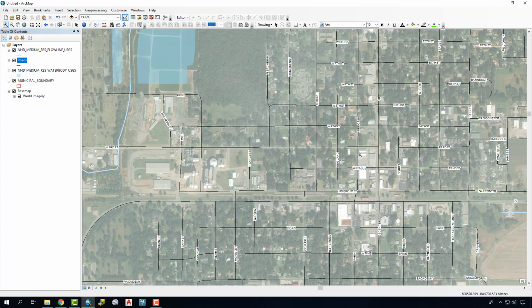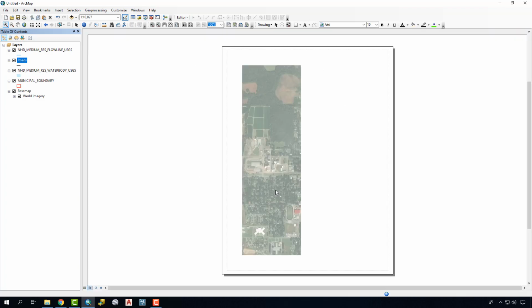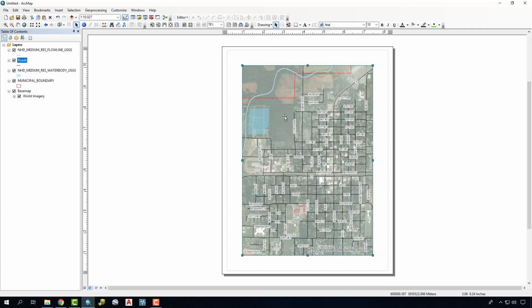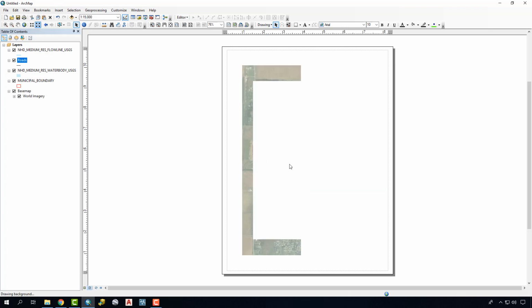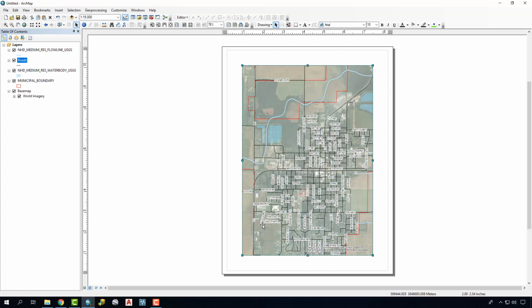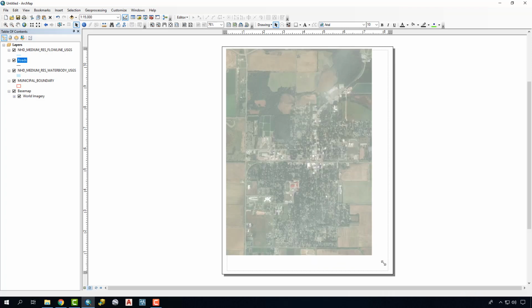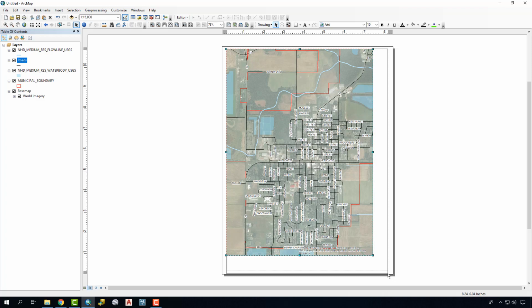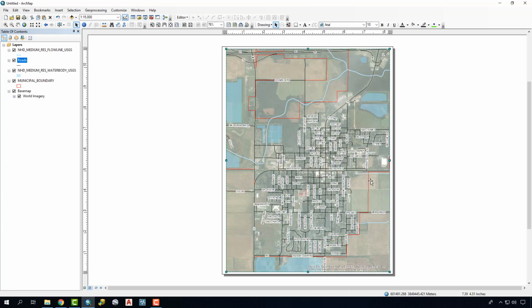Now again, all of this is dependent, the font size, all these things are going to be dependent on the scale of your map. So it really depends on what this layout is going to be, how much you're zoomed in. ArcGIS is going to make some cuts for you based on some parameters. If you zoom out too far, what it'll do is just trim and only put the labels for certain streets and not for others. And so you might want to be able to control that a little better. So these are some basics to help get you started as you are beginning to build some just very foundational maps in GIS.